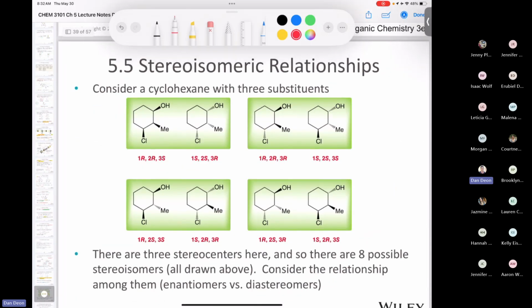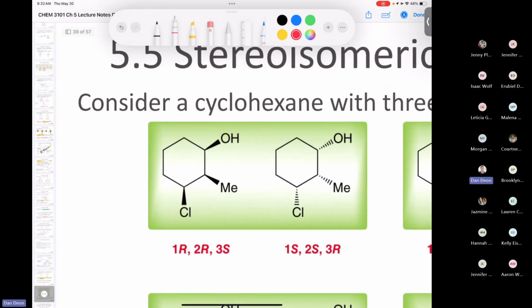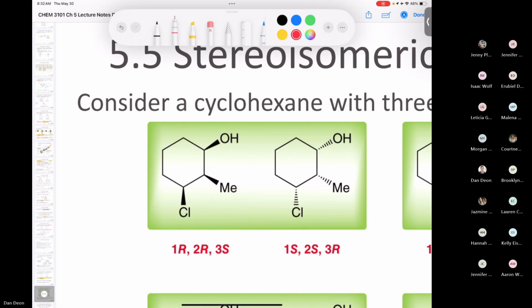So there's a lot of information on here, but I think I'm pretty good at sorting it out for my students. So let's take a look at just the two compounds in the top left-hand corner. If I compare these two compounds, and this is not me trying to fool you or tease you, would you say that these two compounds are enantiomers? You don't even have to look at the R and S, just look at the dashes and wedges. Are these enantiomers?